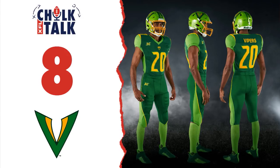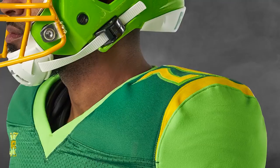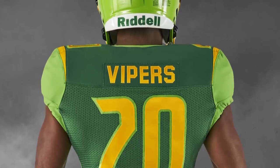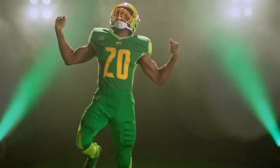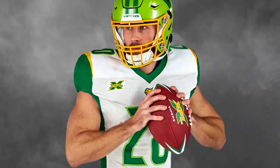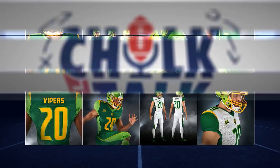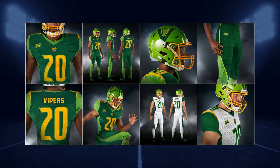Yeah, I think for me, the home uniforms are going to take a significant amount of time to get used to. I'm a big helmet guy. The lime green helmet to go along with the green top and the green bottom with lime green lining and a lot of yellow. It's a lot. I can't really put my finger on it, but it's so outside the box that I think eventually it'll grow on me. But the lime green helmet just doesn't do it for me. I thought maybe a white helmet, maybe a black helmet. There's no black in the uniform, especially the home uniform. So that one did it for me where I was just kind of like, it's going to take some time.